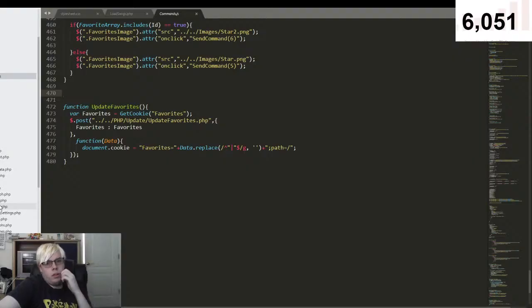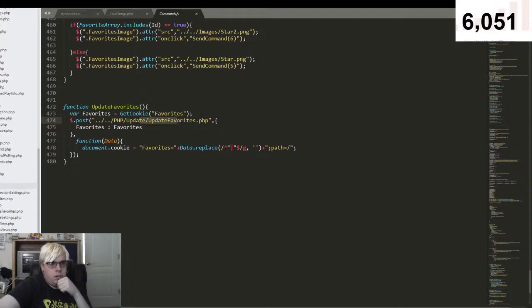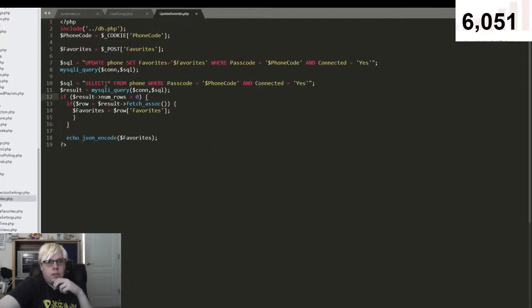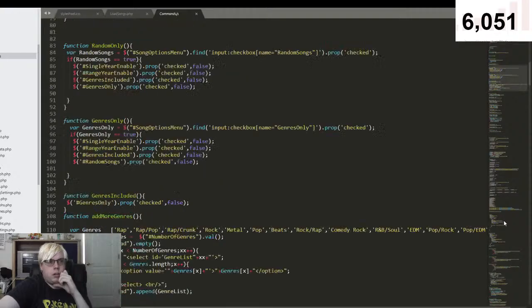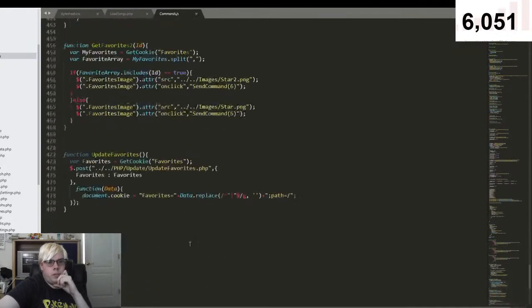I mean, it's sort of hard stuff. I don't know. Yeah, see, you can't see, but it updates with the song stuff on the site. But I think it's this. Let me see. Update favorites. So this doesn't do anything here. But update set favorites equals, alright, and then here at the bottom, we set this.